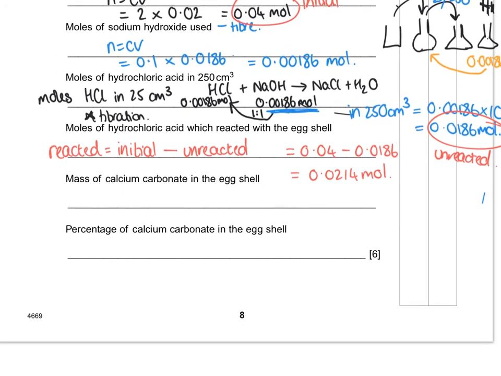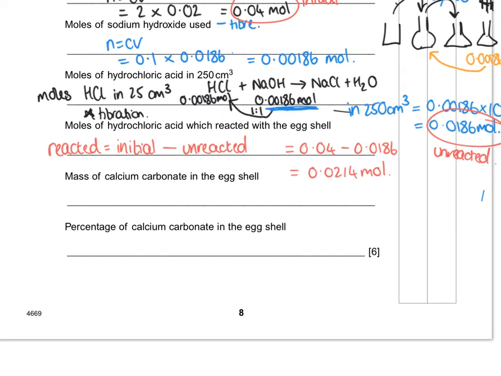Again, this next step is asking us to do two steps in one. It's asking us to get the mass of calcium carbonate, but in order to get the mass, I must get the moles first. So we're bringing it back to this equation of calcium carbonate, which is up at the top of your page. So I'm only going to write half the equation. Calcium carbonate plus 2 of your hydrochloric acid. And in these equations, this will always be the same ratio.